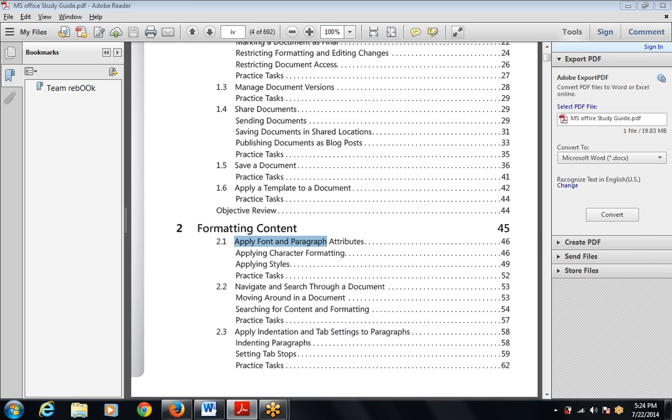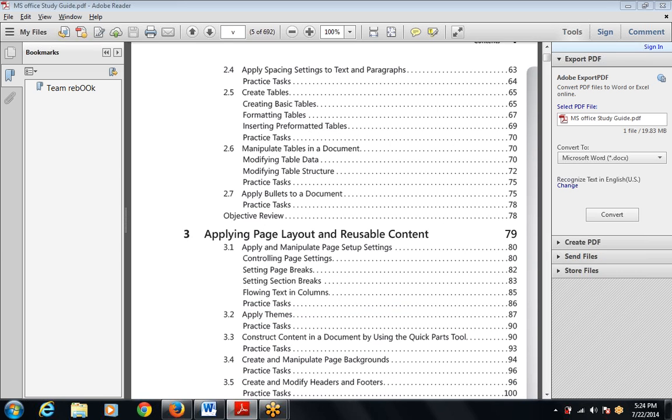The topics include how to apply a font, how to navigate from one page to another, and how to apply indentation and tab settings to a paragraph. It also includes how to create a table, how to manipulate the table, and how to apply bullets to a document. And this is one of the important and interesting topics, because the table is one of the main tools that we use in Microsoft Word 2010.